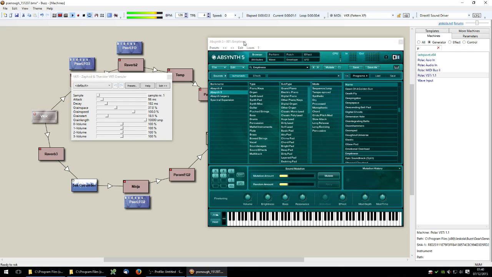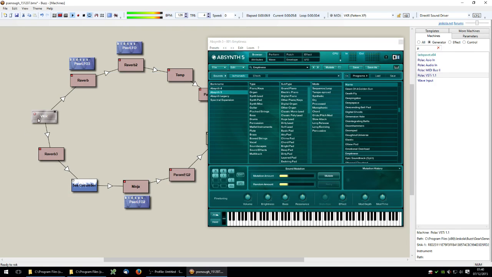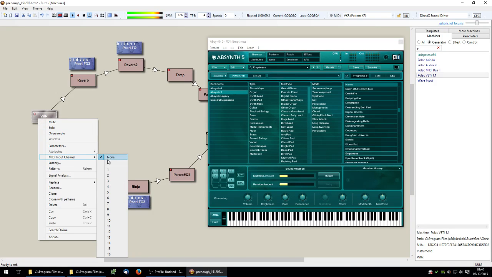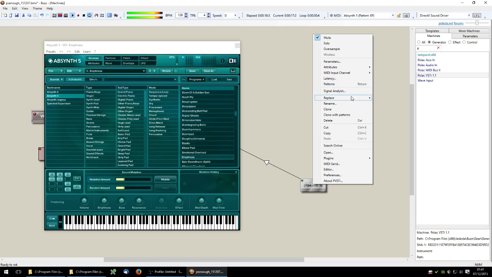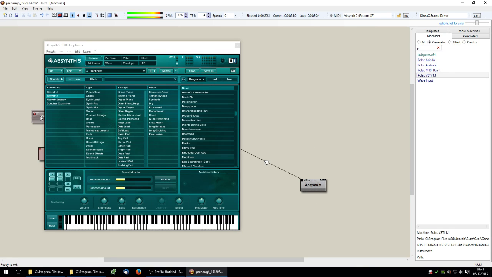And what I actually wanted out of this was this one shouldn't be receiving MIDI at all. So MIDI input channel none, which was, yeah, another bug. And this one should have MIDI channel all. So the thing is, when I selected this one, it assigned that this should be the machine that would get the MIDI signal, and I only wanted to send it to the absinthe.